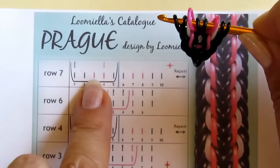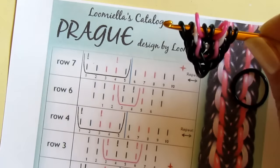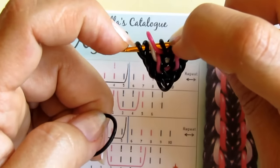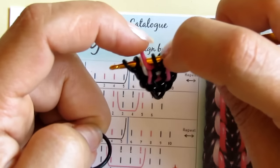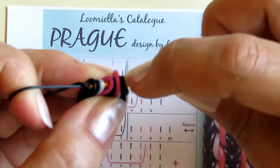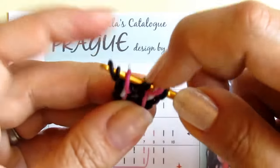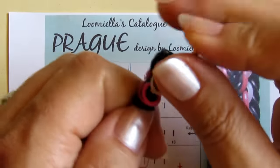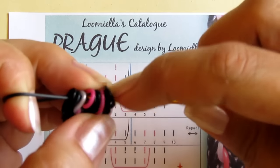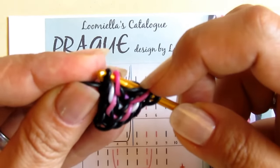When I have done this, all I need to do is pull a black band under five and pick up one and four. If you pull under these five loops, number four is actually that fuchsia band we just pulled through the center — it will be sticking out so you'll find it very easy. Pull under five, pick up number four, number one, and close. Then do the same from the other side: take black, pull under five, pick up number four and number one, and close.